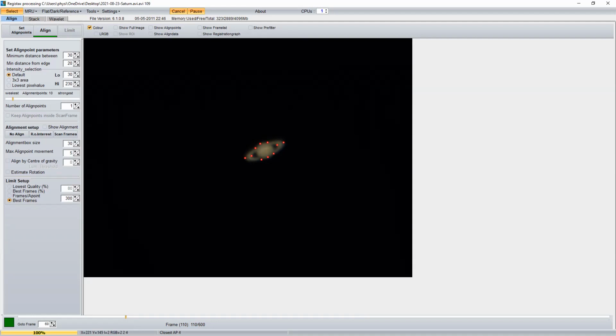So once you've got your align points set, you're going to want to click the giant button that says align. And there is a loading bar at the bottom down here. If your data is too big, if you used too much of the sensor or took too many frames, Registax will quit on you. At least with the laptops that we have on campus, Registax will quit on you. If you're doing this on your personal laptop, it probably can leverage a little bit more RAM and you're a little bit safer. But I do not know if this is a program level error or just a computer thing.